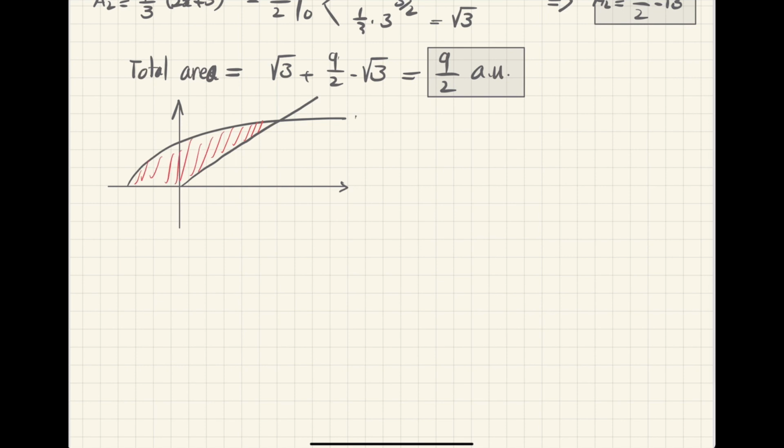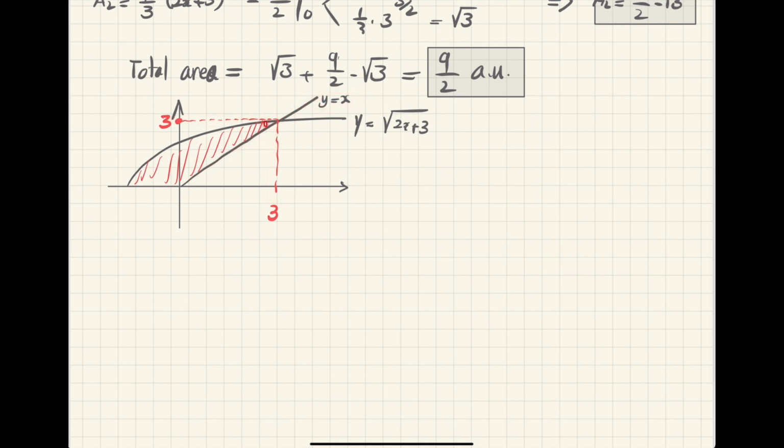Okay, so let me write. This function is given in the problem to be this, and this function is this. Now, if you remember, what is this point? This point was 3. So let me take that one away. So this point was 3. If I ask you what is this point, can you say? Also 3, yes, because it lies on this line, and this line is y equals x. When x is equal to 3, y is also equal to 3.